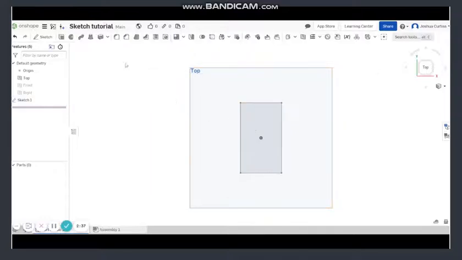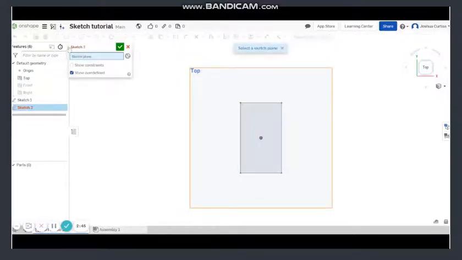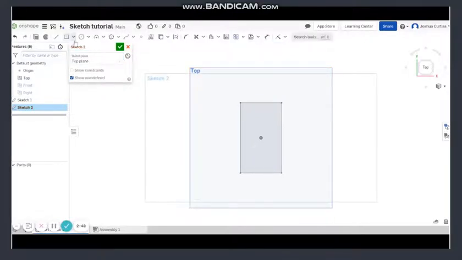To finish the sketch, you just click that check mark that was right there. And now I can't move that sketch anywhere. But let's add something to this. Let's do another sketch. Let's do a circle. Right now, let's do a center point circle, which again needs a center point to go around. So you can select the center point and drag out.